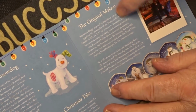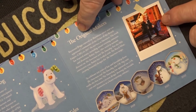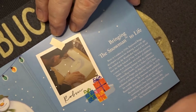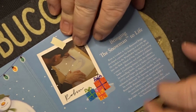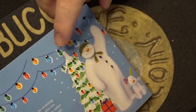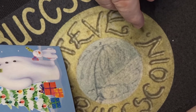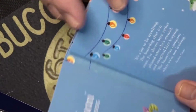We also have some information about the original makers. Of course, the original man who brought the Snowman to us is Raymond Briggs, and he very sadly passed away this year. So to his family and to people who knew him, my condolences to you. And then there's a section there of bringing the snowman to life, which talks about the animation. And then there's a final gate. One of the final gates says, "It's a joy to be revisiting the snow dog after 10 years. I've always been rather pleased when he's around, and imagined him keeping the snowman company when we're not looking." That's a quote from Robin Shaw.